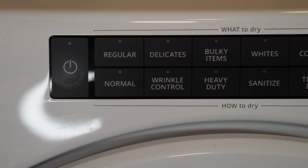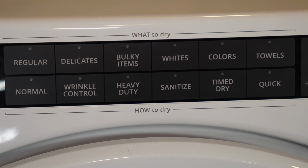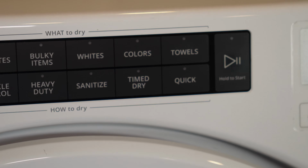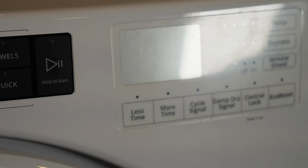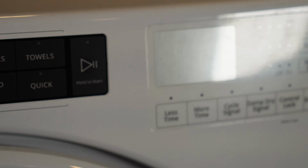Note the interface on this style of unit. The video is for dealing with this specific front load dryer style with the black options in the middle and the white options set to the right side of the touchscreen with the display panel there.